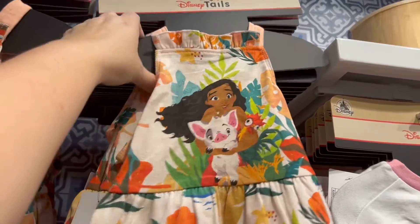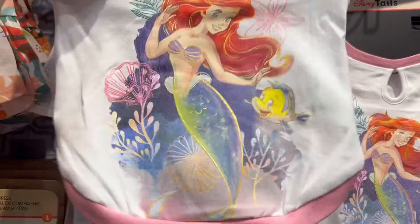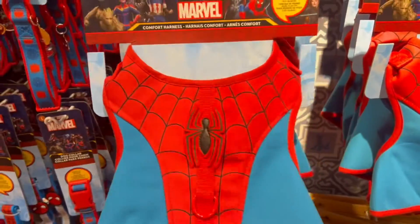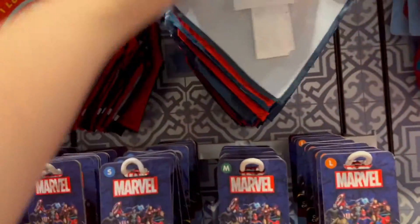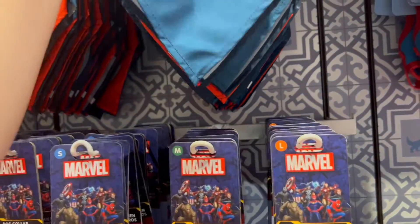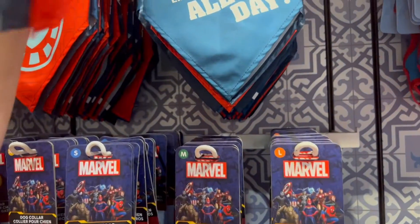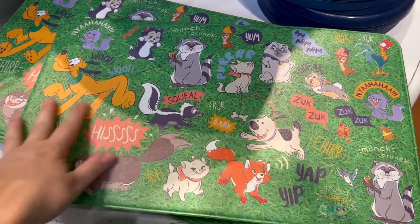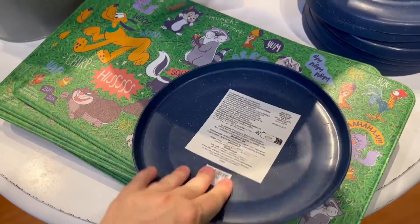This is the Disney Tales Moana Doggy Dress for $29.99. They also have an Ariel Little Mermaid t-shirt for $24.99 — so cute. They now have a Marvel Spider-Man Doggy Harness for $39.99. They also have a set of Marvel neckerchiefs — one is Captain America and the other is Iron Man 'I Love You 3000.' This set is $24.99. I like this — it's a non-slip anti-fatigue mat with all the Disney pets on it for $19.99. They even have a legitimate Frisbee for $17.99.